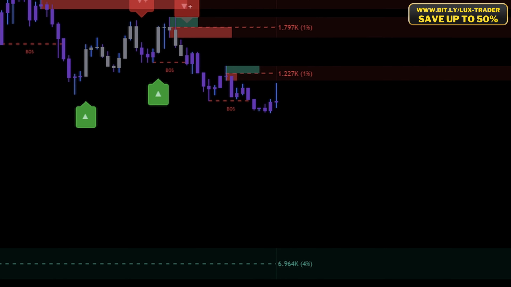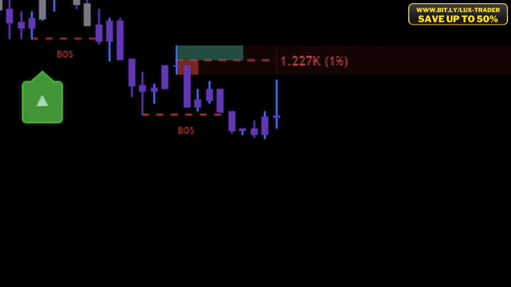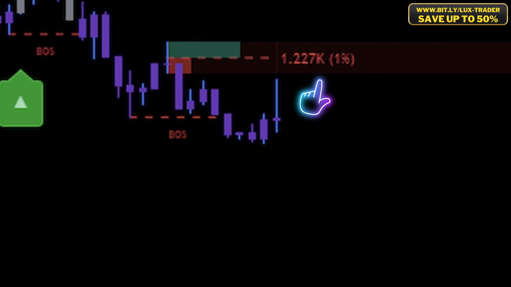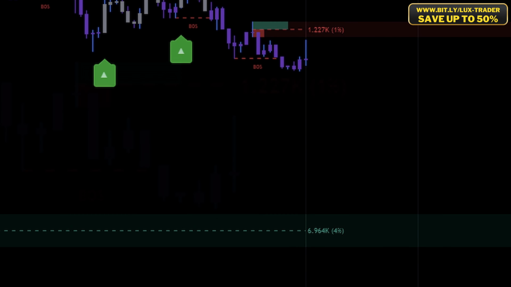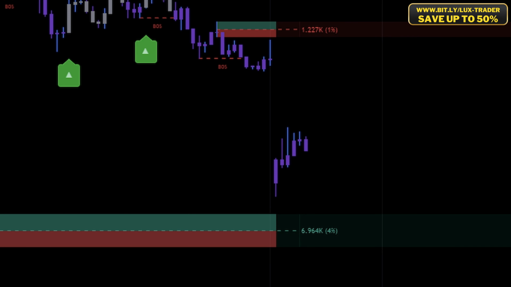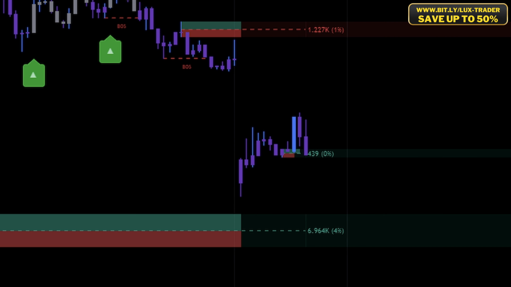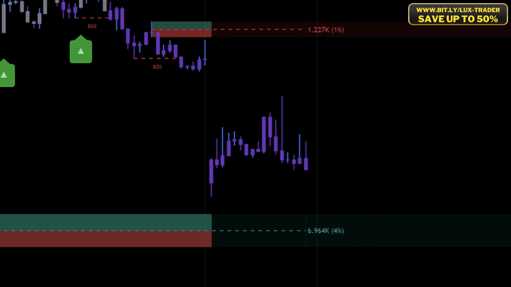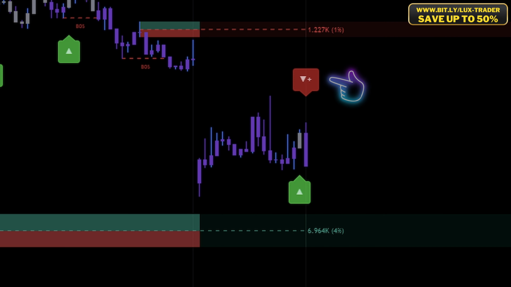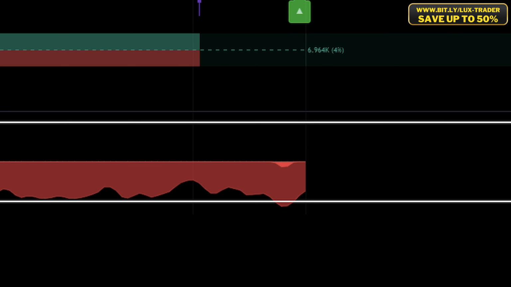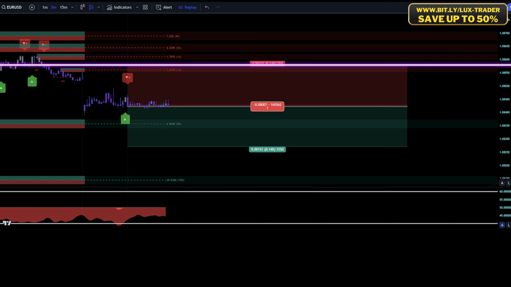Alright, now let's understand the rules for entering a short trade. First, the price action must pull back into an order block, which is located above the price action. The candlestick can either touch it or get really close to it. Second, the signals and overlays indicator must issue a sell or a strong sell signal. And at the time the signal is issued, the money flow index must be green and overbought or red and not oversold. The stop loss will be set slightly above the order block.